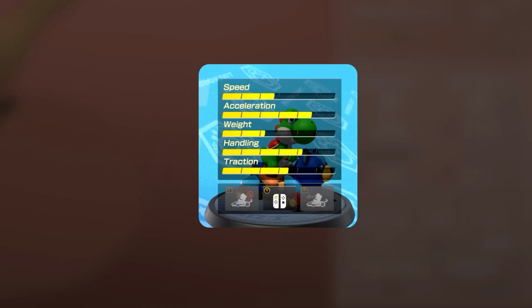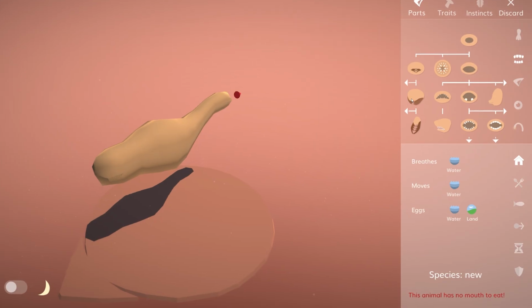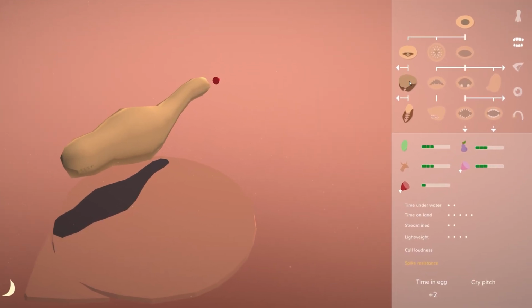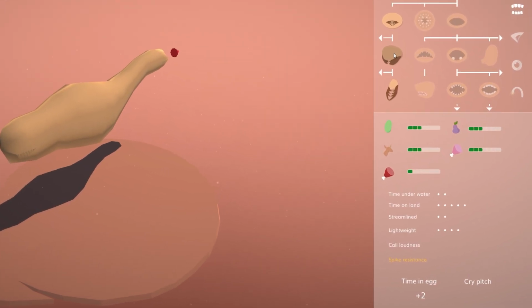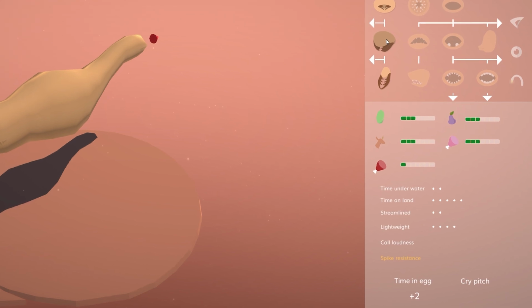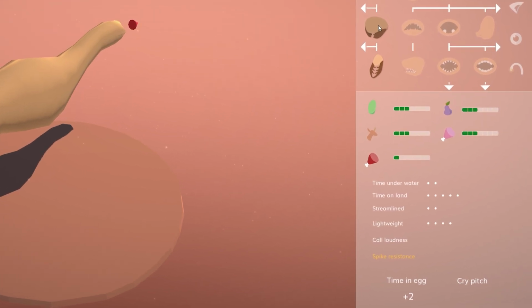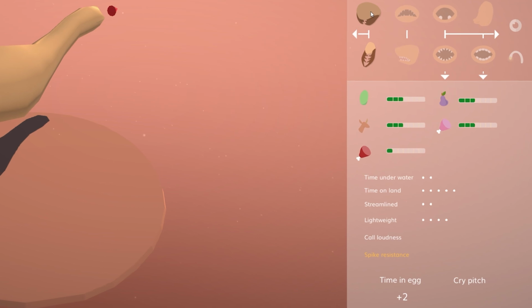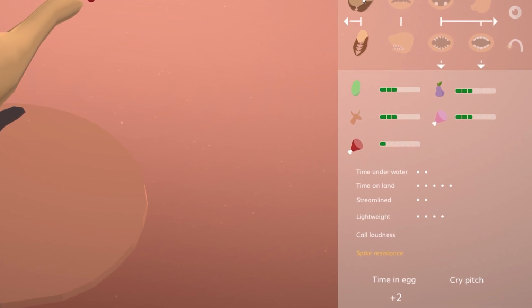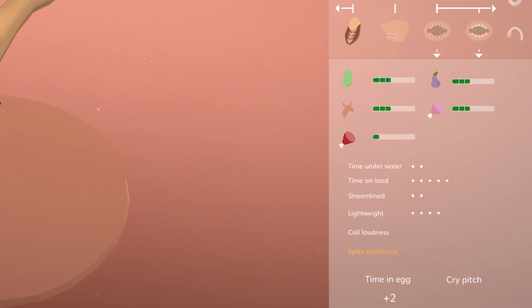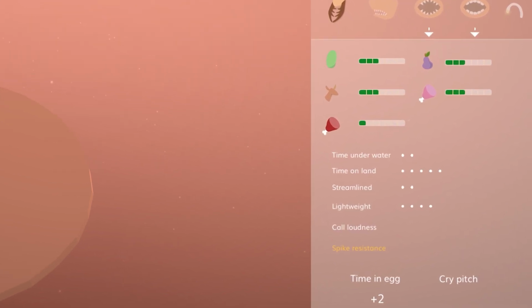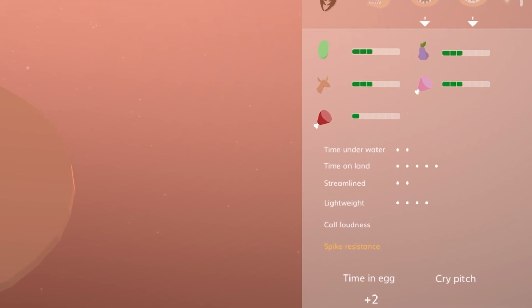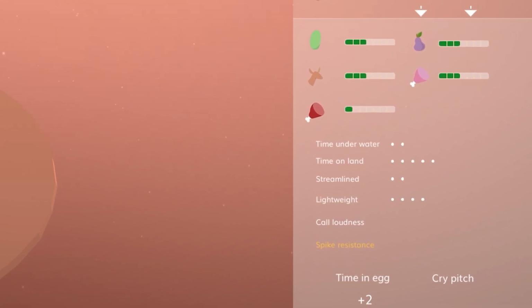Inspired by Mario Kart of all places, I've slowly but steadily replaced a lot of statistics with simple dots. I'm paying with personality, because this looks a lot more boring, but I get readability in return. You can now see at a glance what are the advantages and disadvantages of a body part and how it compares to others. Important for this system is that more dots always means better, so some statistics had to be inverted, which explains the weird lightweight statistic instead of just weight, but overall I feel it's an improvement.